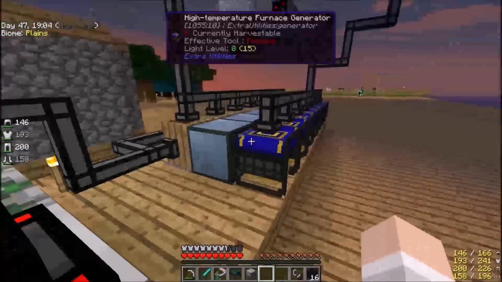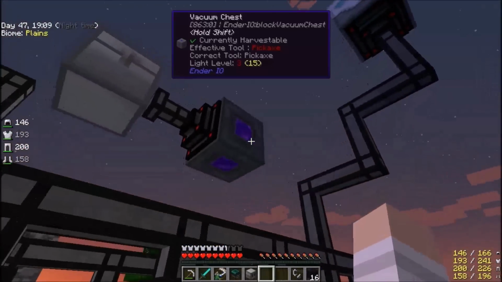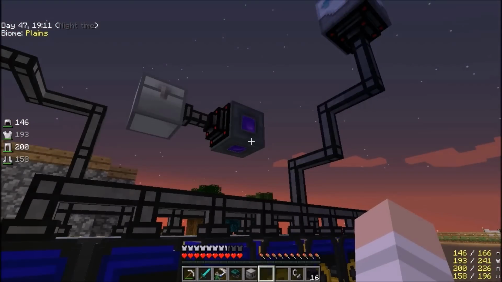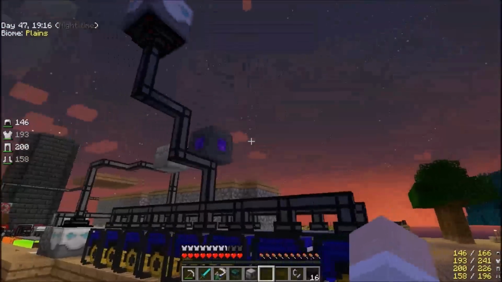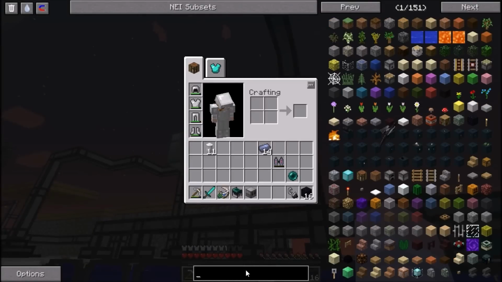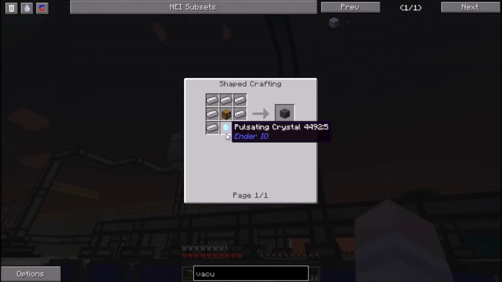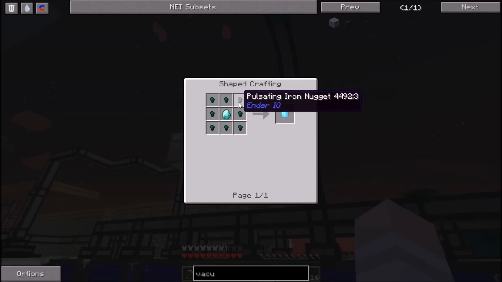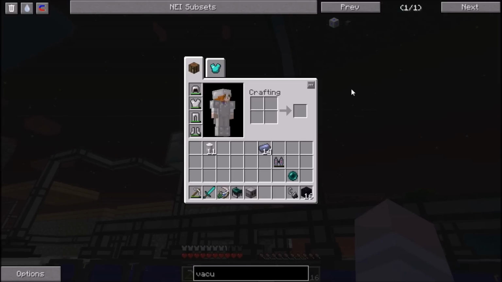So anyways, what this does is it turns it into soul sand, and this is a vacuum chest, and it just picks it up. That's actually better than a vacuum hopper, because the vacuum hopper is only like a few block radius or whatever. In order to make a vacuum chest, you're going to need, let's see, right here, iron, one of these pulsating crystals, which is pretty easy. It's just pulsating iron nuggets and a diamond. In order to get these, you just break down one of these. You get these in those loot bags you have.